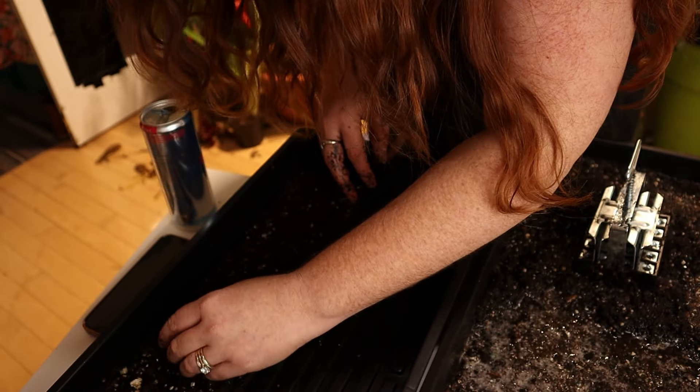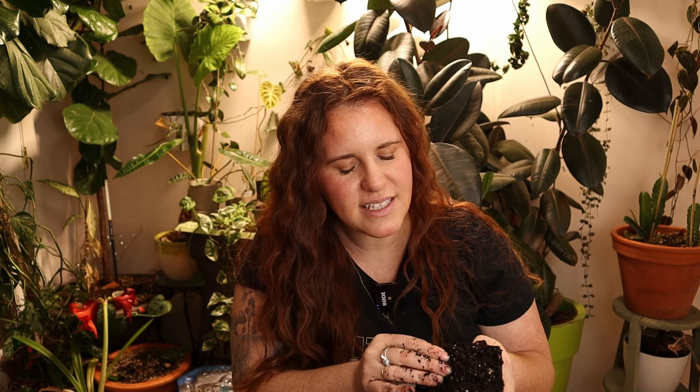One seed per cell — generally when you're talking about cells this tiny, one per cell for onions. I don't cover them with potting soil; I cover mine with vermiculite. Vermiculite isn't anti-fungal per se, but it helps with airflow along the soil interface, which ultimately helps prevent the white mold we classically see when using organic material in potting soil systems such as peat or coconut coir. To prevent that fungal growth, place vermiculite on the surface in a nice thick layer — you can't really overdo it. It also helps with moisture retention, which will help with seed germination.